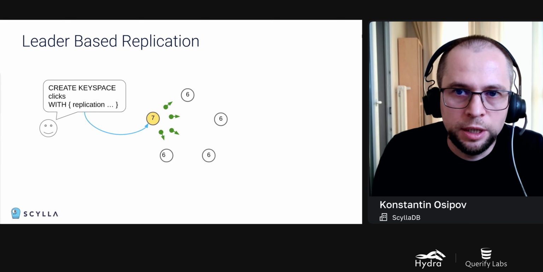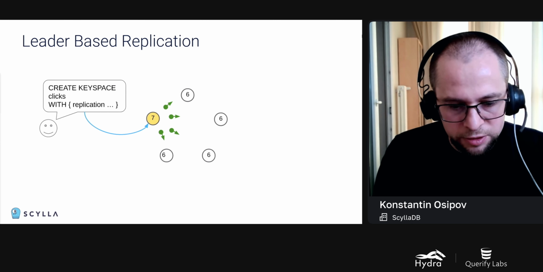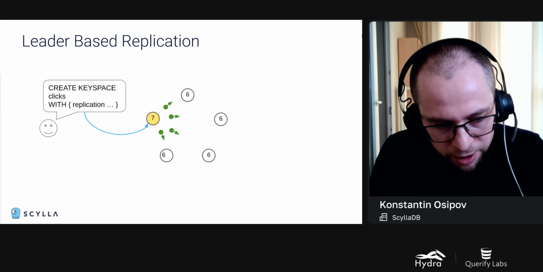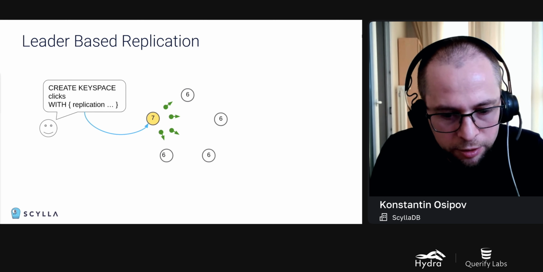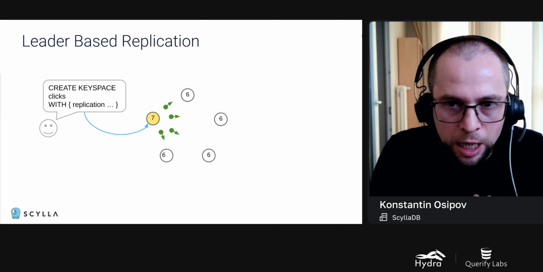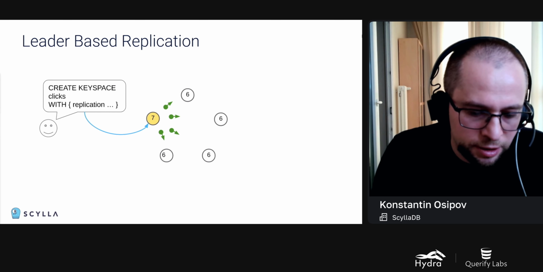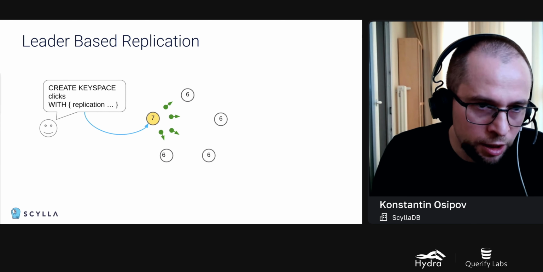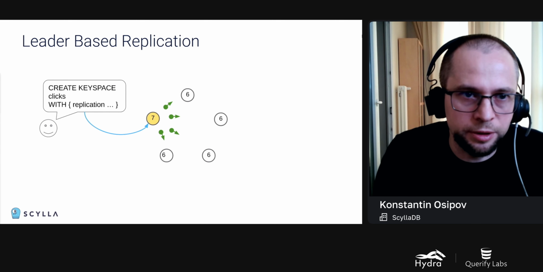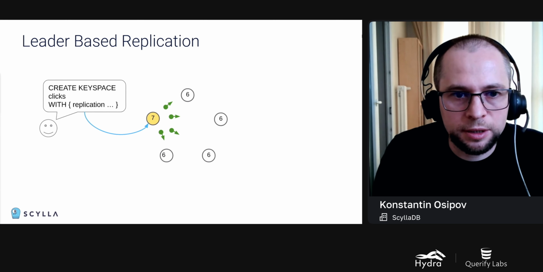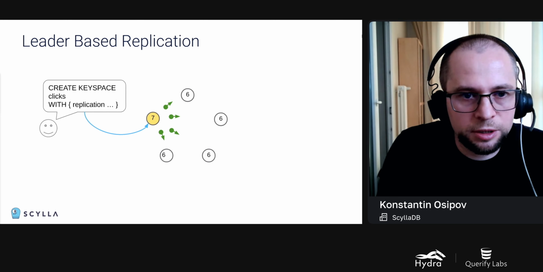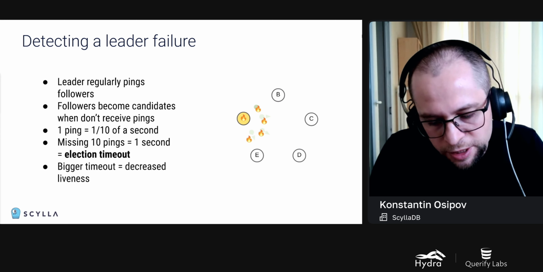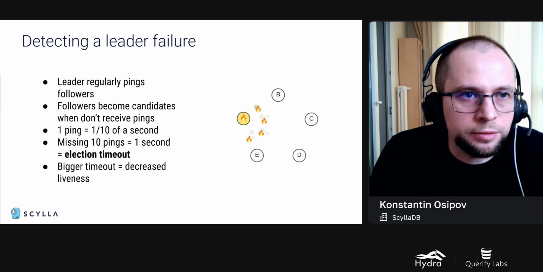elect a new leader. So for normal operation, most of the nodes are passive. They listen to commands from the leader, they apply these commands, and they do nothing else. They respond to the leader and so on. So when the leader is dead, there is this election mode when every follower can become a candidate and promote itself to a leader. And this creates a completely different situation that we are going to look at, the leader election situation.